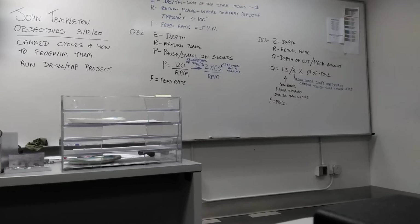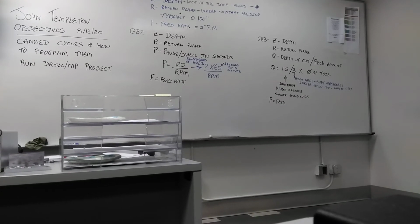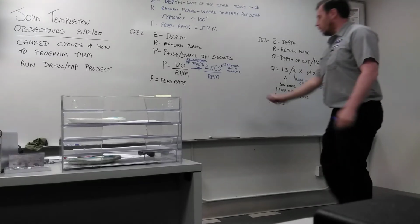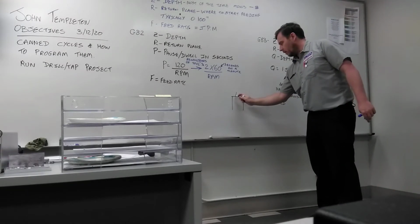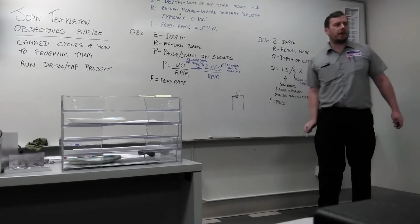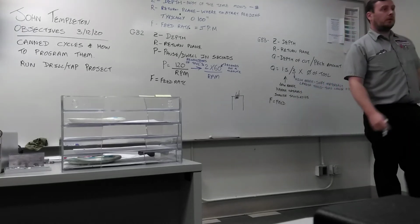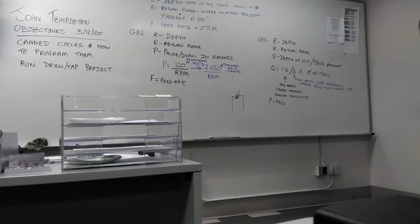It's rapid. It's quick, but it isn't instant, right? Just like your car, when you go from 0 to 60, it's not instant. You've got to accelerate. The machine needs time to accelerate from 0 to 109. If you start too close to the workpiece and your feed rate is not correct, what's going to happen to your first couple of threads? It's going to be messed up. So now when you try to screw the bolt in there, it will never fit. So you have to allow the machine some time to accelerate.